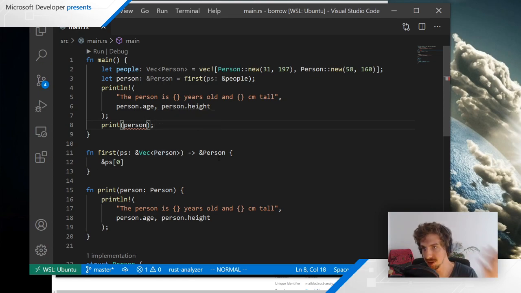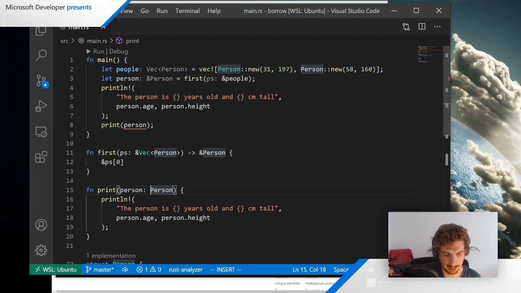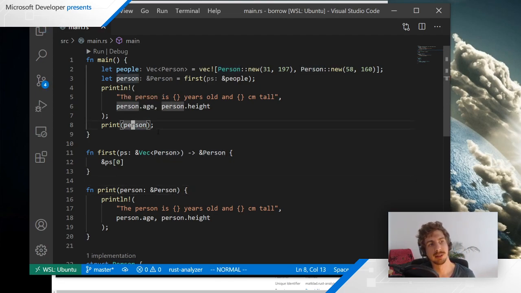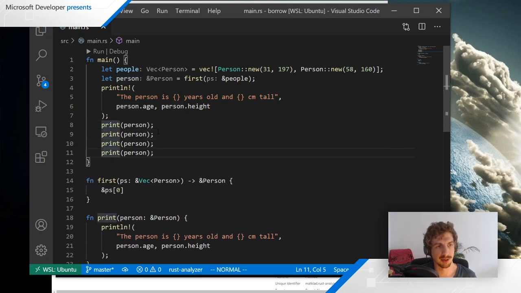Now there are ways to turn a reference into an owned value, but we're not quite there yet. We'll look at that in just a second. All right. But if we go ahead and just change this now to ampersand person to borrow it, then it's fine. And of course, if we want to print multiple times, that's also fine.